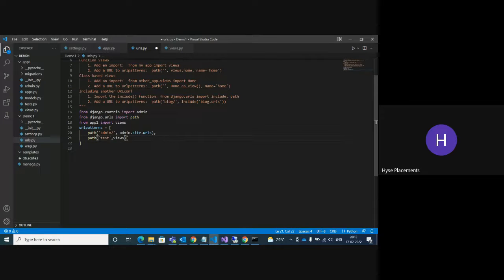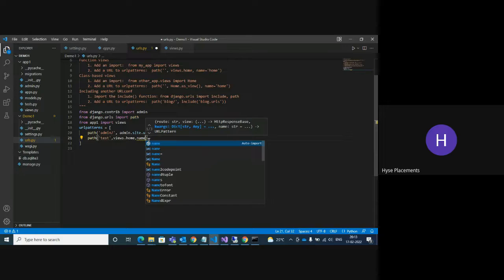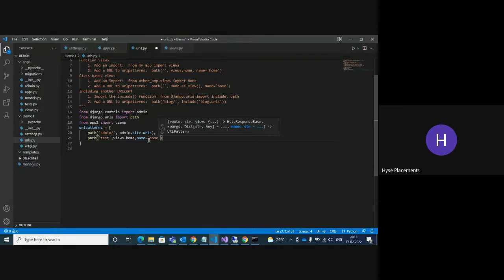Next you put a dot, meaning your file has a function. I have not created it yet, but I will create it after. I will give home; don't give the brackets, it's not necessary. And next give the name. I'm giving the name because maybe I can utilize this URL later, so this name directly calls this URL, home.